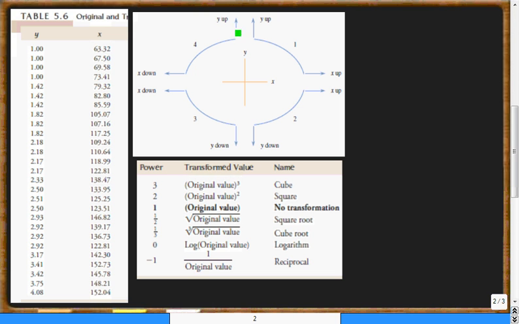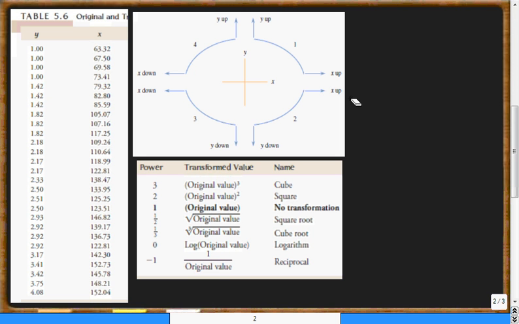Now, if you had a different scenario, so let's say your curve looked like this, where it was kind of plateauing as you go along. This might be something where you'd want to either ramp down your x or ramp up your y. So the y you may bring up, but the x you might bring down. So this could be something that you could do to fix your data in that regard. Finally, you'd have data that looks like this, where you're either plummeting or you're accelerating up. These 2 things, you just have to read this chart. It's on the back side of your concept sheet.